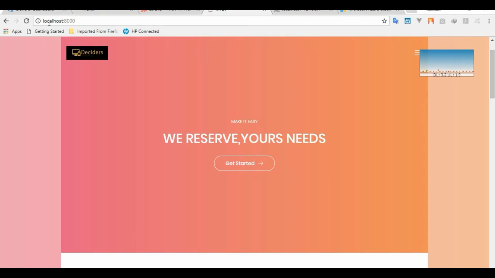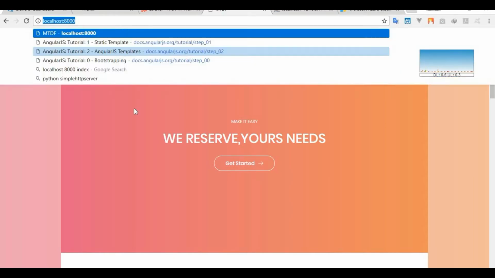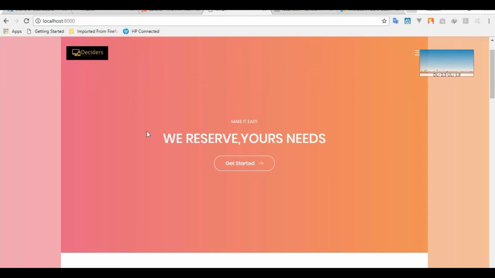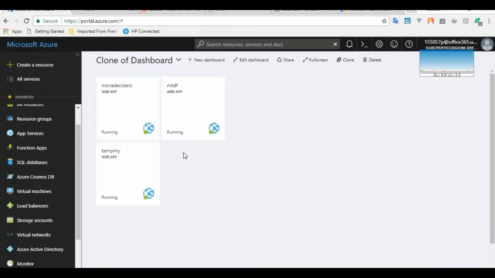You can see it in here also. It is on my localhost. This is my Laravel website. I want to host this with Azure. To do this, you have to come to this dashboard. It means you have to create a successful Azure account before this process. If you are a student, you can create an Azure account using Dreamspark. I forgot to tell you.